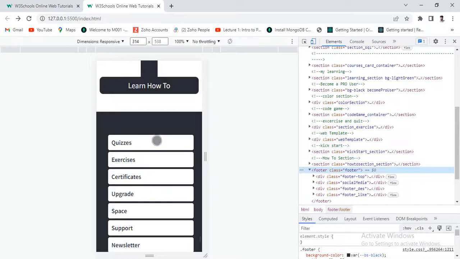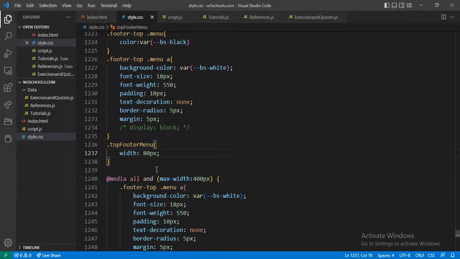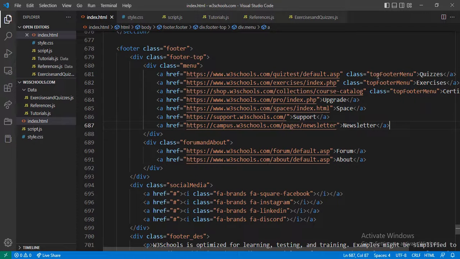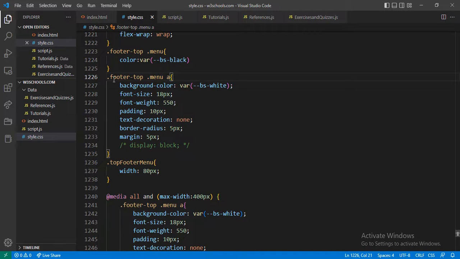Yeah, here, okay, why is this not happening? Okay, I had given it inside this, that's why. For that we can change this into an id, because of priority, and here I give the 1, and this will be the 2, and this will be the 3. It is because of the specificity of the CSS. Just copy this, because here you can see it is inside this footer and inside the menu.